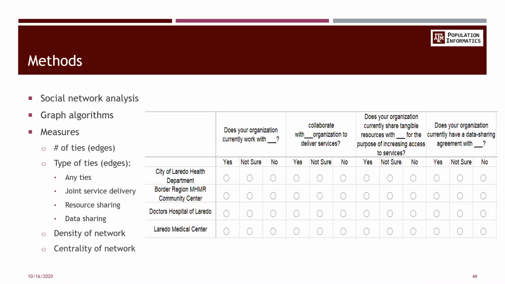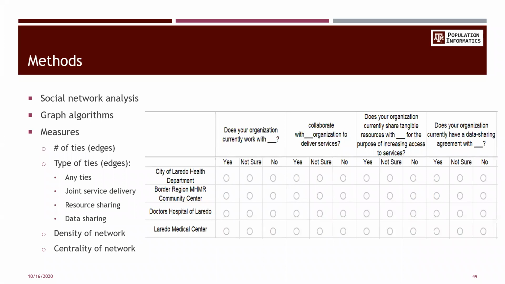Or do you not care what kind of collaboration it is? Do you have any collaboration at all? So you can think about types of ties. That would come into the weight on the edge if you're doing graph algorithms. You could say I have a collaboration with B, and the 3 types of ties would give you a weight of 3 on the edge, versus I'm not collaborating with A as much, with only 1 type of tie. So you can now talk about nodes, edges, and weights on edges.